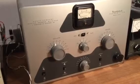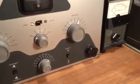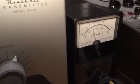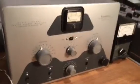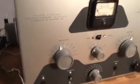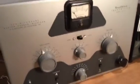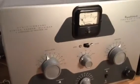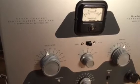So I'd like to demonstrate the unit in action. First we'll look at the output power. So we're getting right about 30 watts output, and we'll give a brief CQ. And watch the meter as I'm calling CQ. You see that it's really swinging around, particularly if you're in the plate mode, and that's one reason some of these meters had a tendency to basically tear themselves apart.